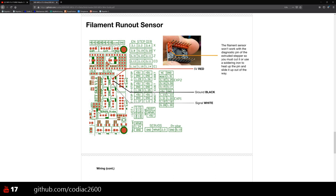If you use sensorless homing and that diagnostic pin is enabled, you can't use any of these pins. It just ignores it. On the version 1.3, you had jumpers, and the jumpers would allow you to use this and ignore the diagnostic pin. So it's a weird trade-off. You basically just take a soldering iron to the pin on the other side and push the pin through, or you can snip it. Again, you don't need this diagnostic pin. You don't need sensorless homing on the Z or on the extruder.